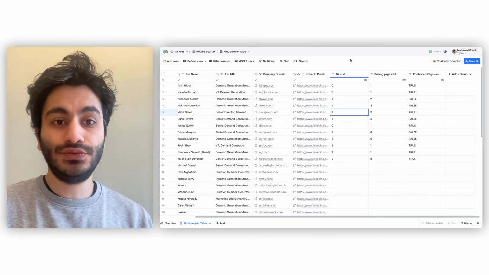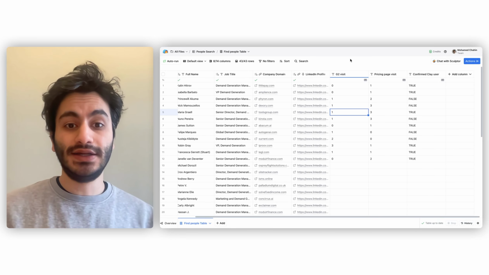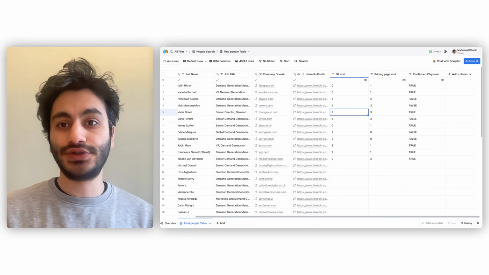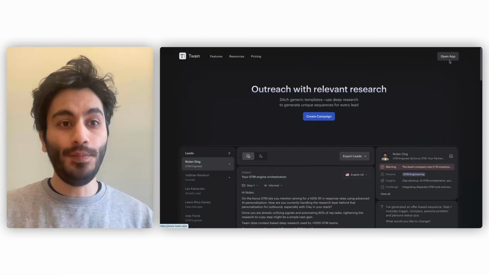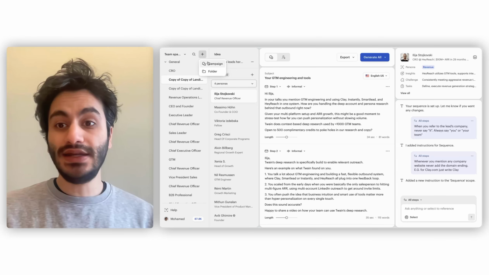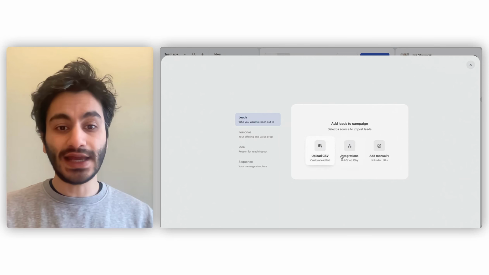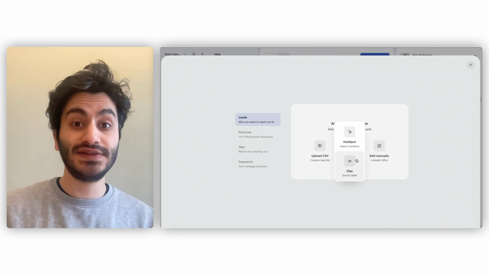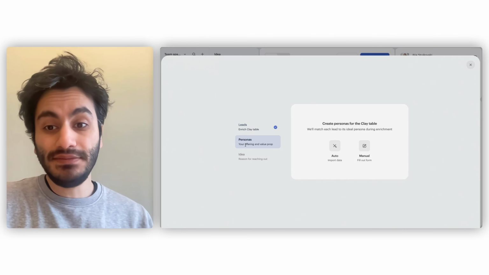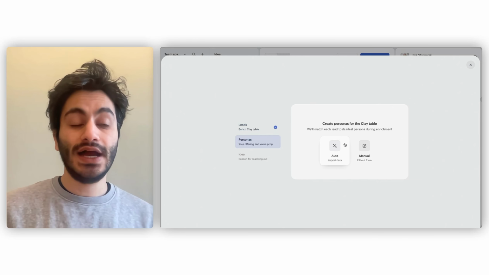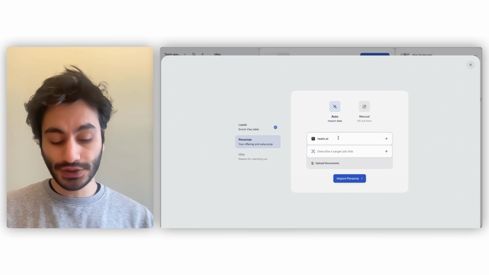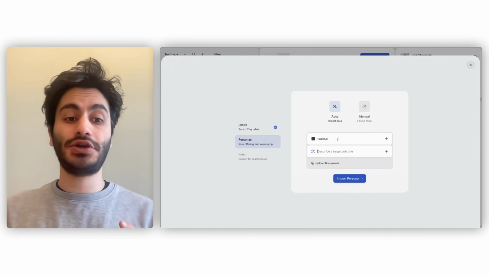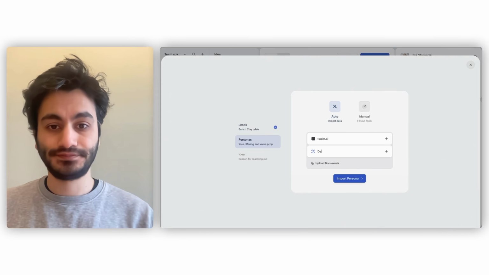So what I will do next is I'll go to Twain. I don't have to take any of these leads from here. I'll just go to Twain. I'll open the app. I'll create a new campaign. And now you'll see here, I can pick Clay as a lead source basically. And I'll immediately jump to personas. I'll import them automatically for Twain, and I will completely and entirely focus on demand generation as a persona.